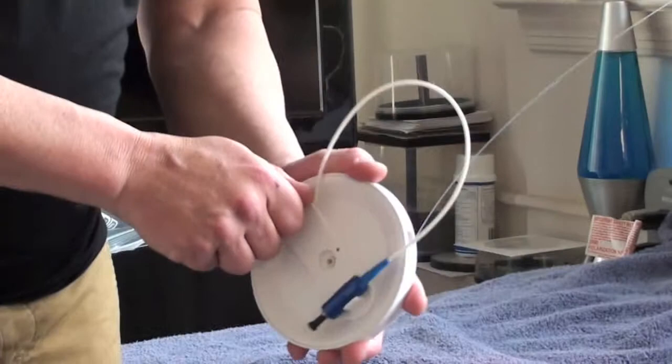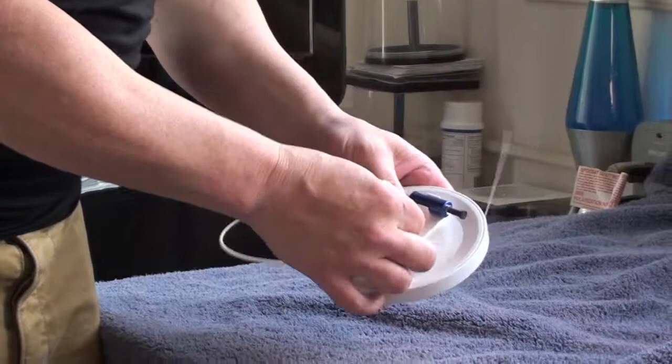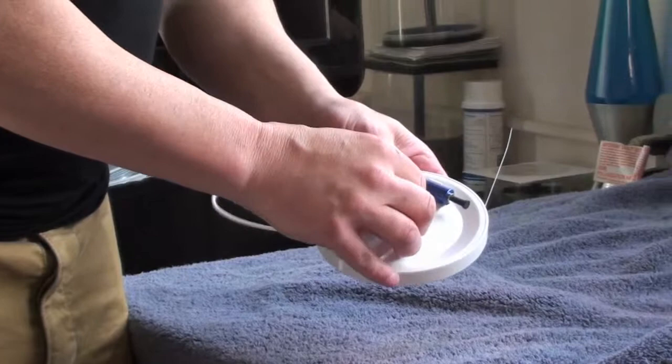Put the screw back in, and then all we have to do is hook it up to the laser itself. And that's how you put together a spool.